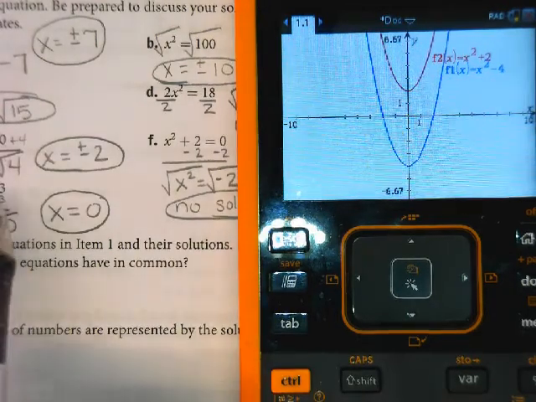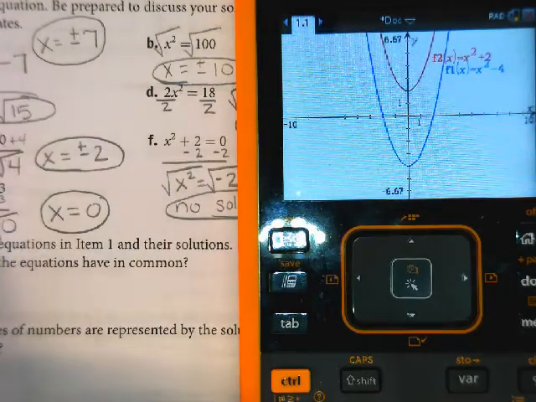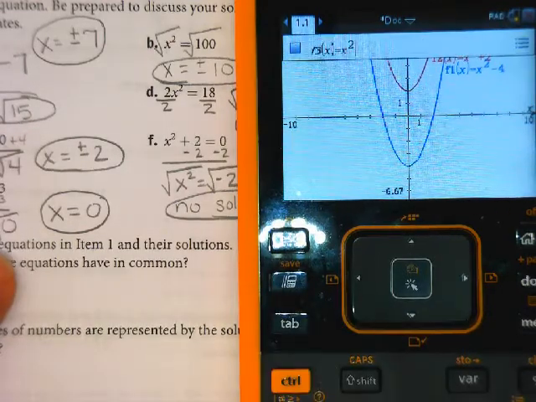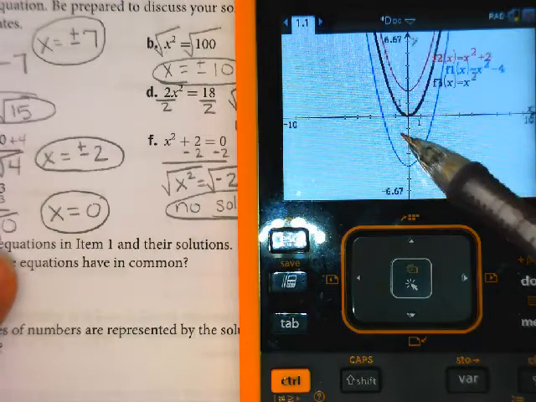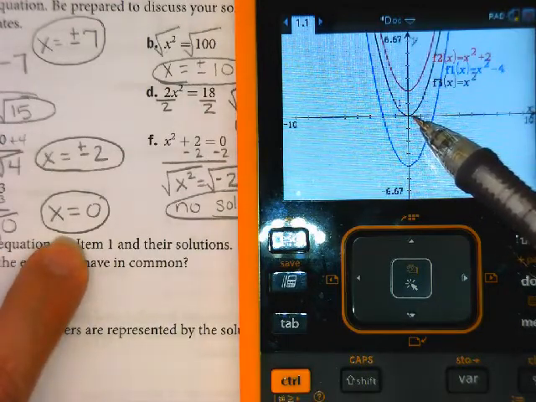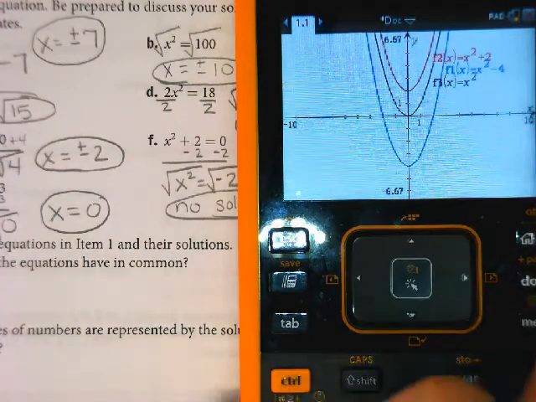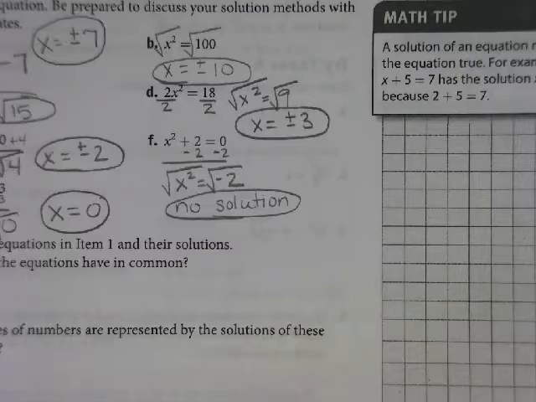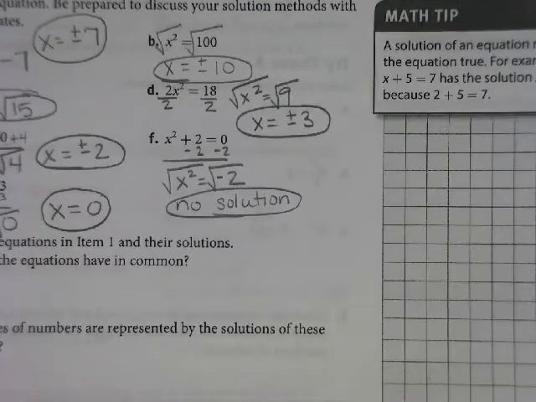This one, we can move our 3 over. We get 0. I mean, we can graph that. We know x squared. We can put plus 0 if we want, but you can see there's only the one solution. Okay? We're going to come back to that in just a minute. We don't need to answer all of these questions. We're okay here. Let's turn the page.